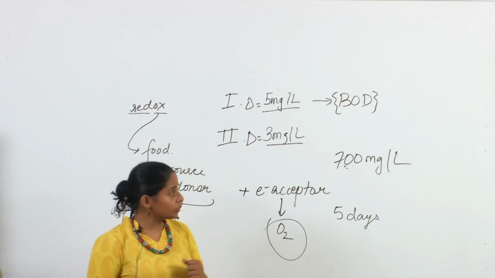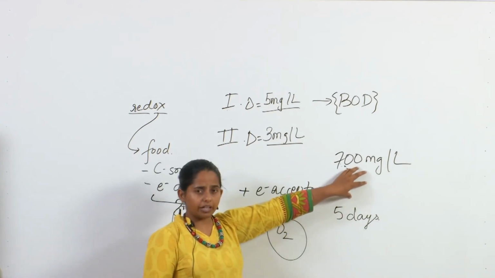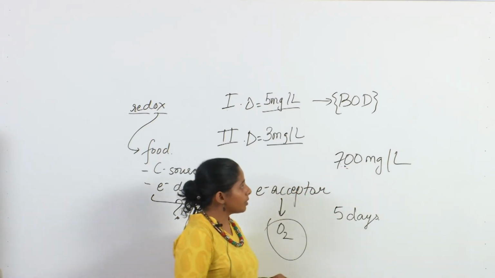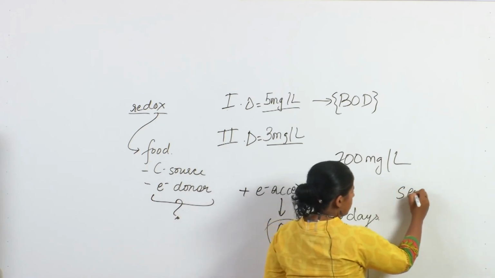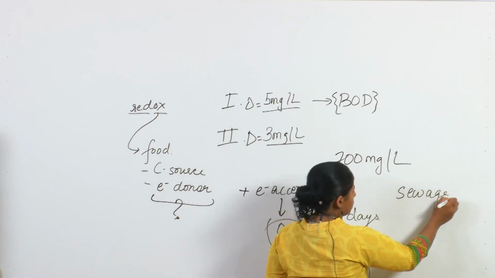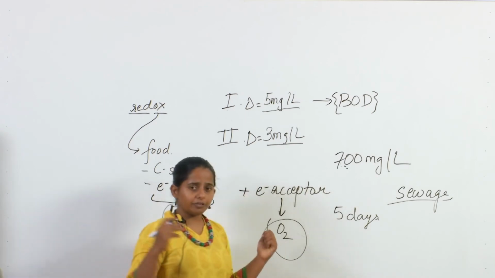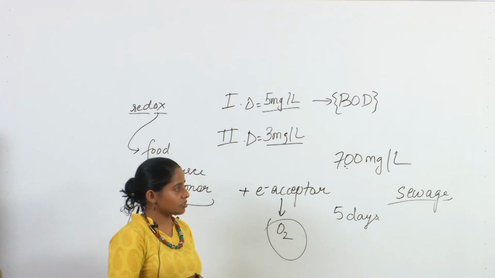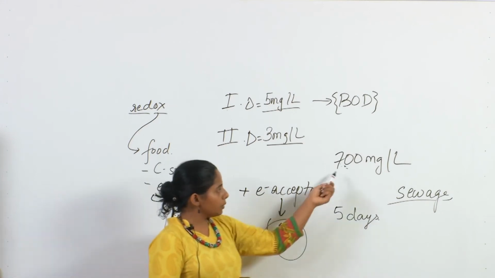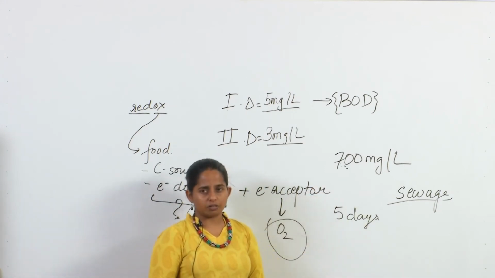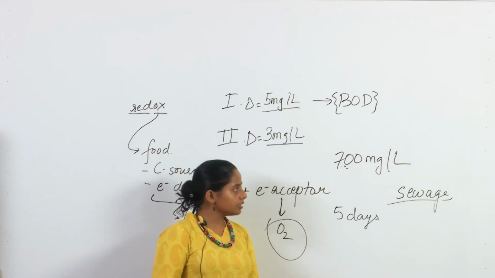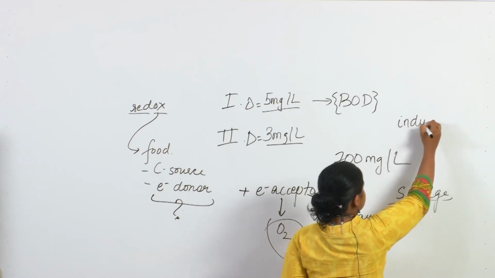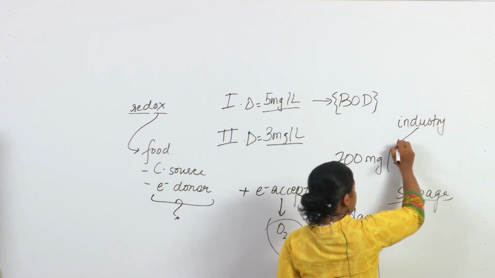And the other thing is, the question is, where did such a high amount of organic or biodegradable waste come from? Probably it came from sewage, raw sewage, or partially or incompletely treated sewage. If it's coming from sewage, then I can definitely expect fecal contamination, and there's a very high chance of pathogens being present. So high BOD also tells me there's a high chance of pathogens being present. The other thing is, if it came from industrial sources, not sewage. Let's say there's some industry that has a very high BOD load, okay?